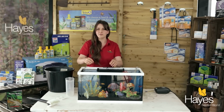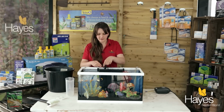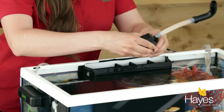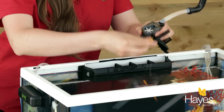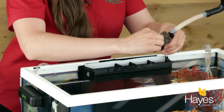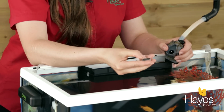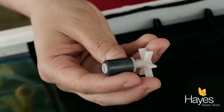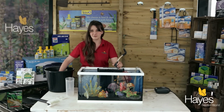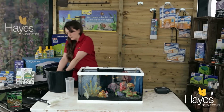And then something that people quite often forget is to actually clean out the impeller of the pump. So most of them come apart. So I can just take this out, and then they are a little bit tricky sometimes, but you just need to get the casing off there. Take that part out, let's pop that down there. And then inside here, this is the impeller that pushes the water around, and it's a magnet, which means it's tricky to get out. And sometimes these get really clogged up, they actually get quite slimy. So you want to take that out, give it a rinse. Again, tap water's fine for this because there's no bacteria on there. And then because this is all dirty, I'm going to give this a quick rinse in the tap water as well.